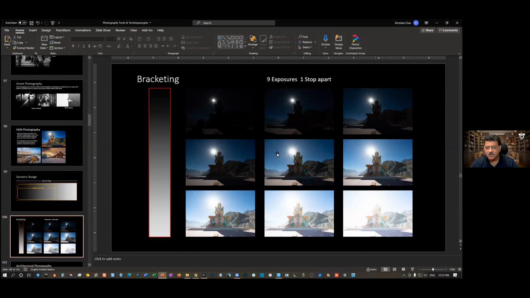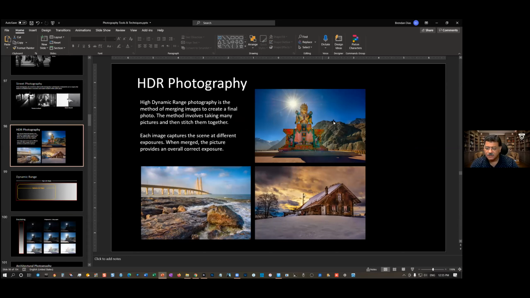So as you can see in the first picture, you can have as much detail in the bright parts, and in the last picture you can have as much detail as you want in the shadows. And by integrating all these pictures together, you get a picture like this. Okay. So this is how I got the picture, by using 9 frames.